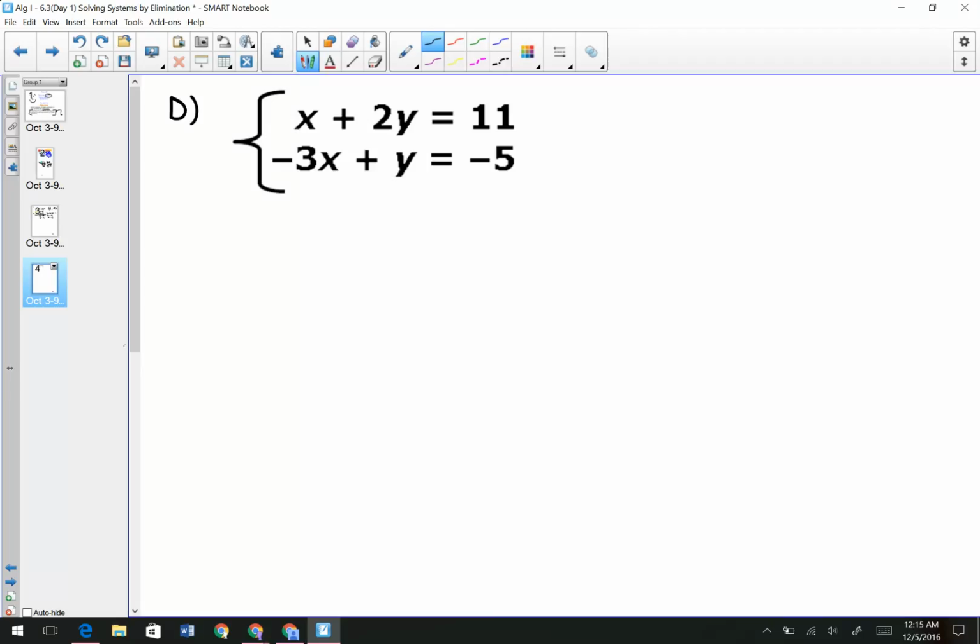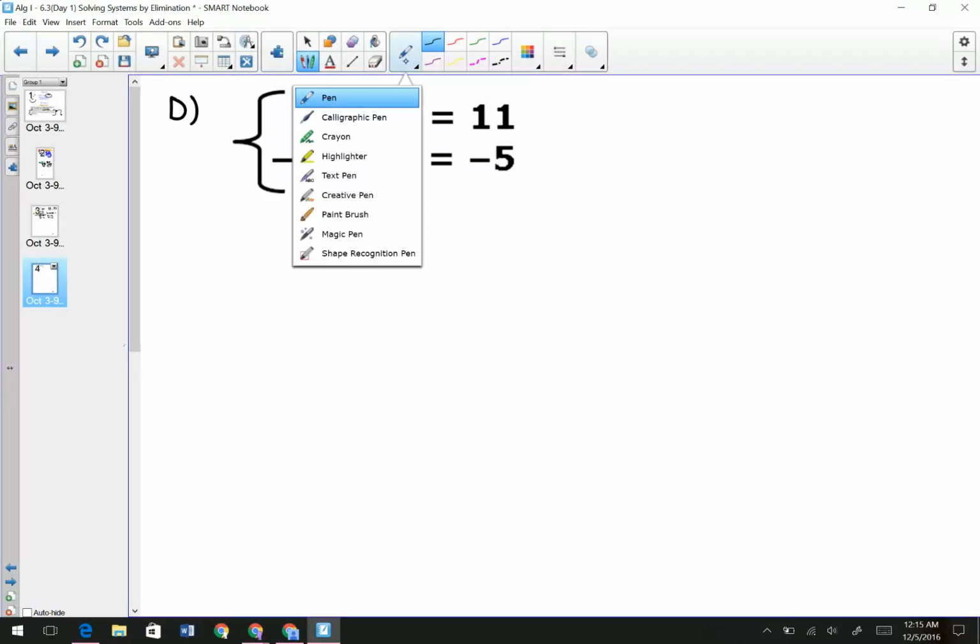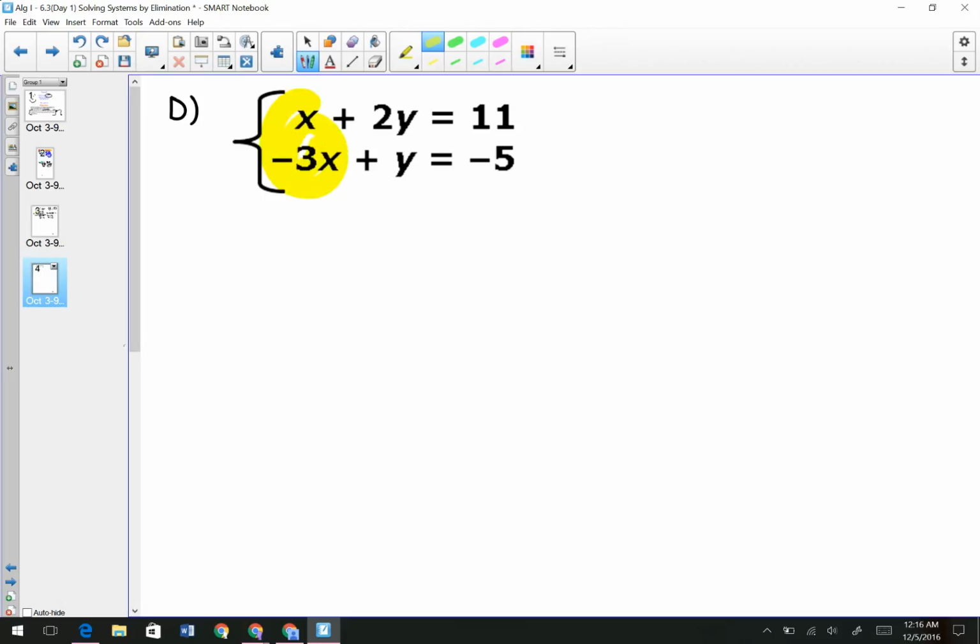Try that one on your own. Now I got a couple different options here. I could either multiply the top or the bottom equation. If I wanted to multiply the top equation, take a look here. You got to think about this. How do I make those the same? Well, this is already a -3. This one on the bottom here is already a -3. So I just want to make this a -3. Well, if I want to multiply x, I got to multiply the whole top equation. So I'll do that. Multiply this whole thing by -3.